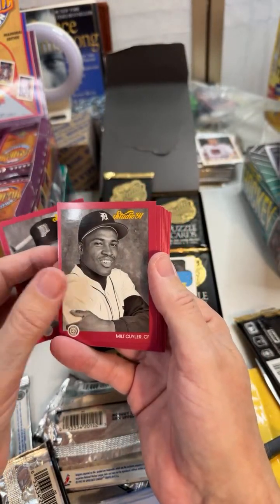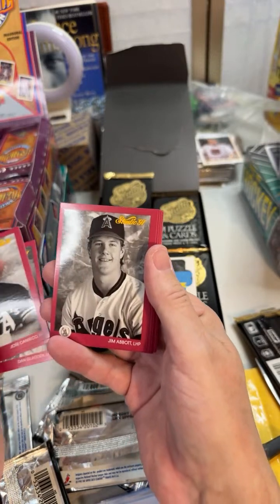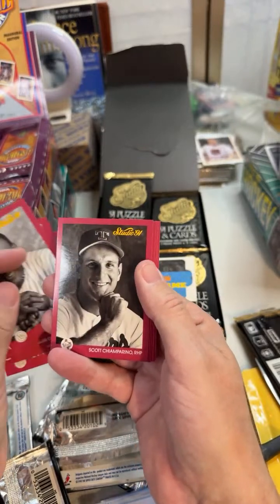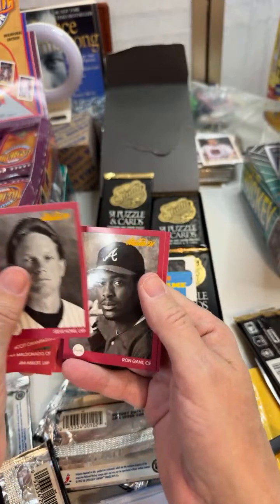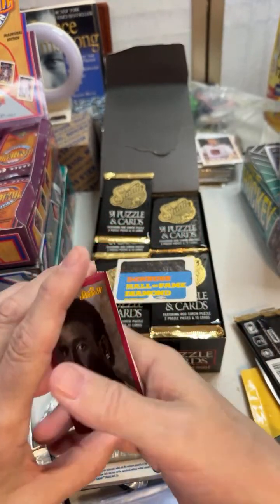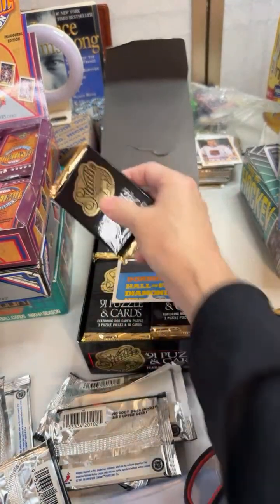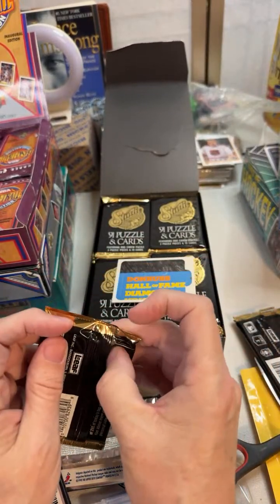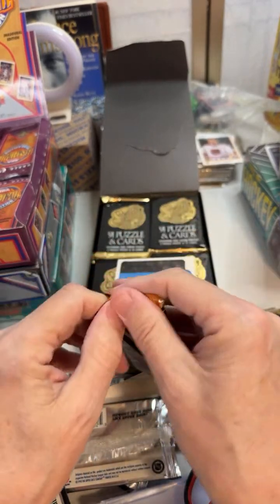Milt Cuyler. Jose Canseco, Jim Abbott, Candy Maldonado, Scott Champarino, Glenallen Hill, Steve Howe, Ron Gant, and Ivan Calderon. Very cool. 48 packs in this box. There's fewer cards per pack. There are only 10 cards per pack, but you got 48 packs, so we're able to actually make some money.